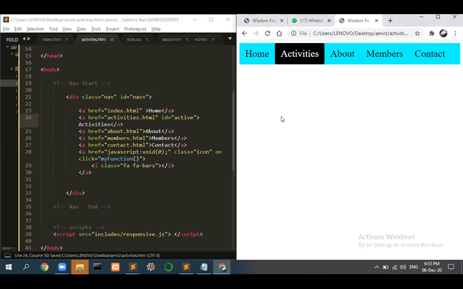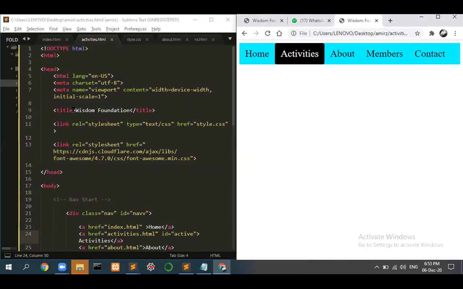That is the only change you need to make so that the person knows he's in activities. And what else can we do? We can change the title over here, or you can keep it the same as well. There's no issue with that. But the person can also know that he's in a different tab through the title tag.